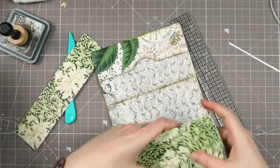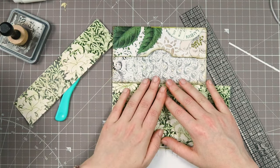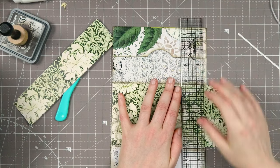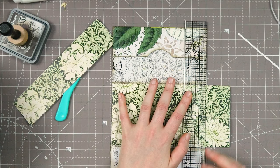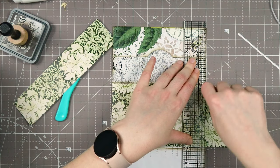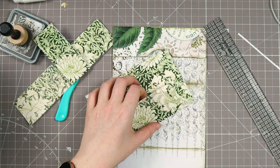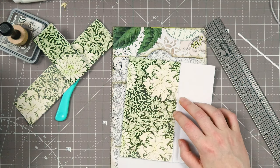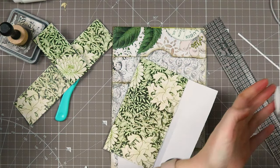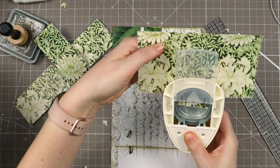We need to tear off a bit of the top. Let's line it up — I'm putting my ruler flush with the top and tearing this piece off. So this is our envelope. I'd like to have some round corners, but I'd also like to line it and have a circle. Let's do the circle part.